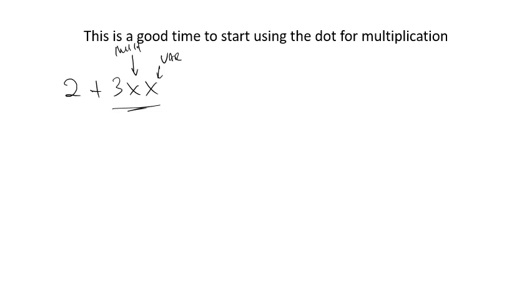Introducing a new symbol for multiplication and introducing variable at the same time might be a lot for students to swallow. So you may want to think about a section or two or a chapter or two ahead of this to introduce that dot for multiplication. So we want to move from that to 2 plus 3 times x, or even 2 plus 3x, writing multiplication one of those two ways. So introduce some new form of multiplication, getting away from that x.